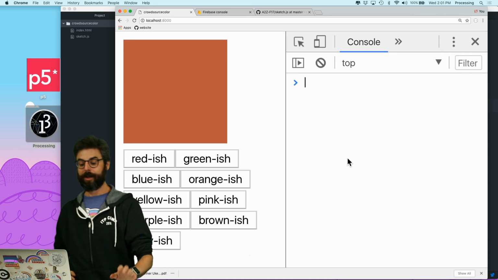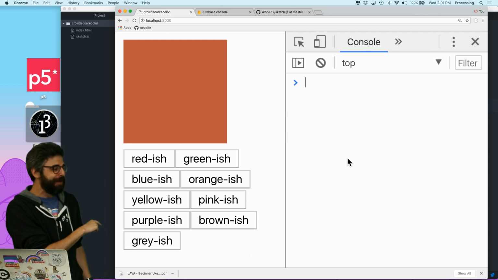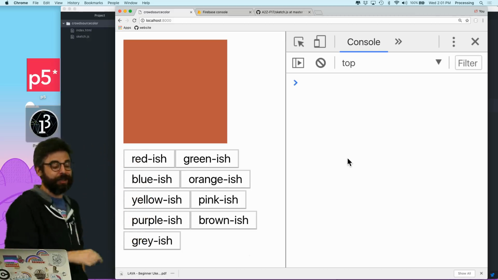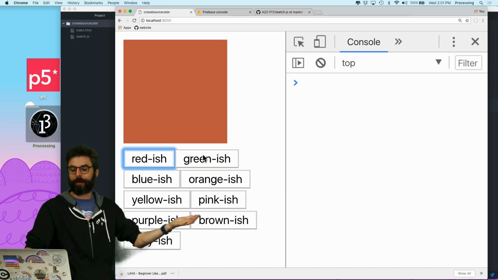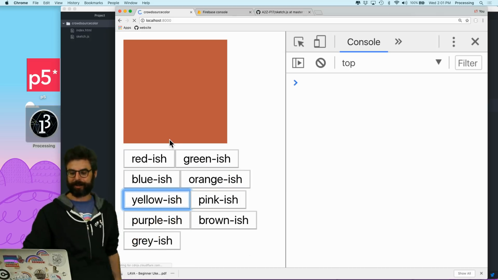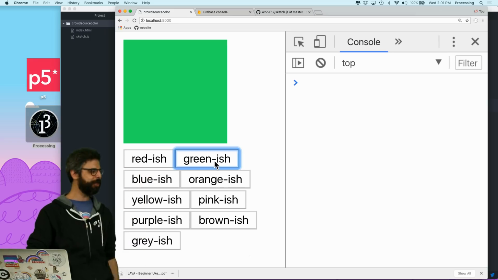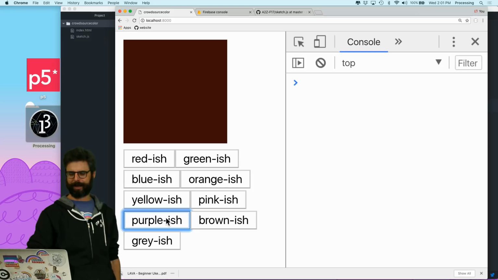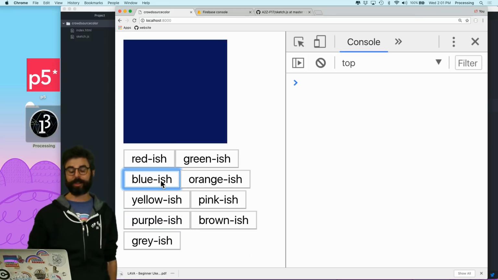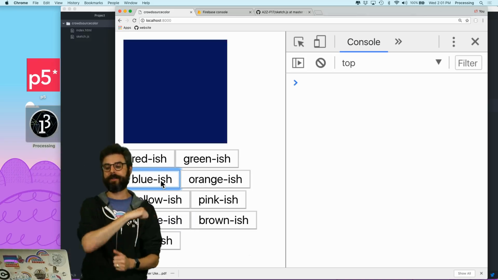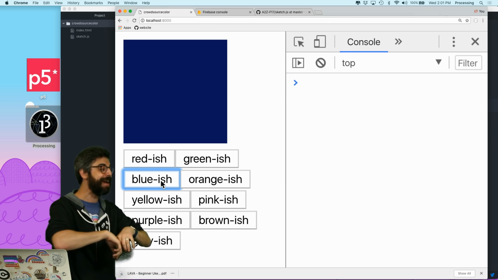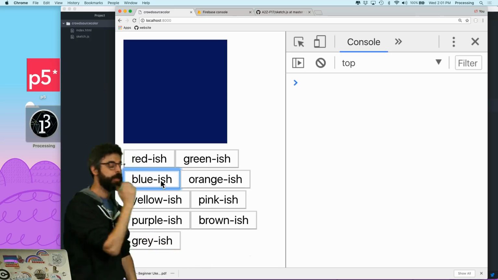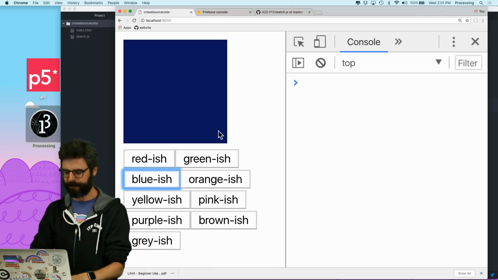Okay, I'm back. By the way, in between the last video and this one, a suggestion came in the chat to say, it'd be easier if you just had a bunch of buttons. So I could just click whichever button I think the color is. If this is greenish to me, I'm going to refresh. Oh, that's also greenish. That's purplish. That's bluish, right? So I just click the button and it submits. And actually, probably when I do that, I can have it then pick a new color. So what I need to do is now send the color to Firebase.